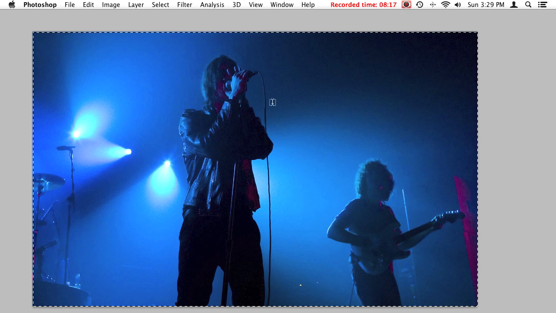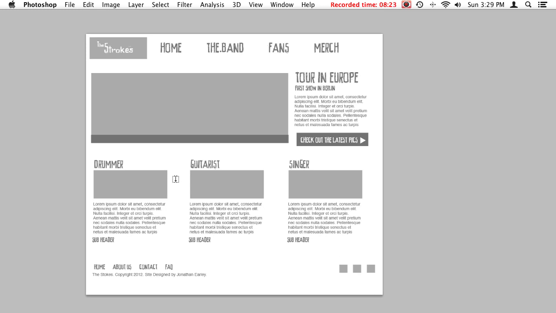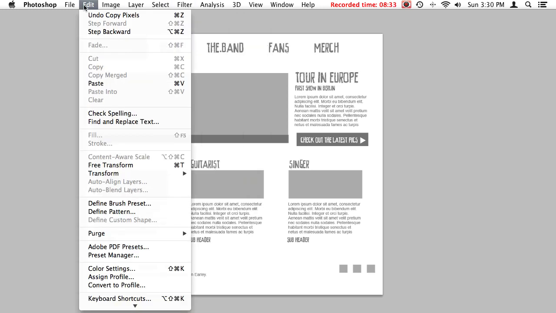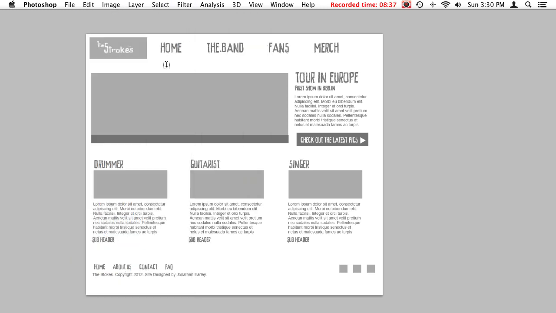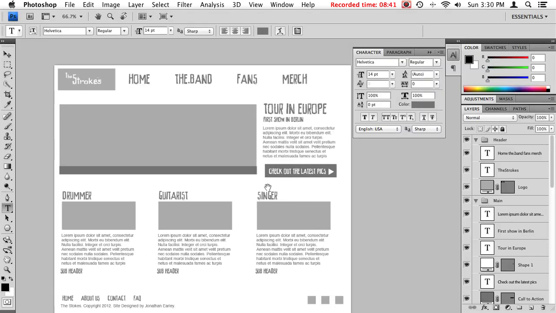So now I've got this image on the clipboard. I'm going to press Command W to close that out. I'm going to use a lot of hotkeys because that is going to save you a ton of time in the long run. So I really strongly suggest that you learn the hotkeys and that you don't have to go up to the menu every time and say edit, copy, edit, paste, because in the long run you'll save hours when you have really big projects.